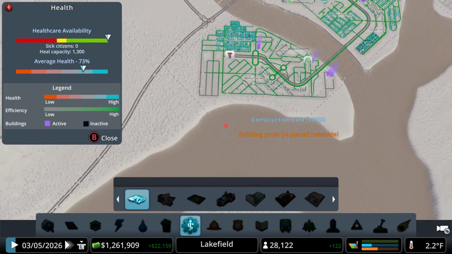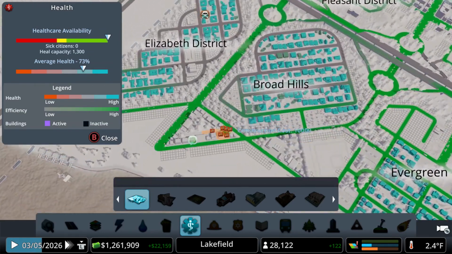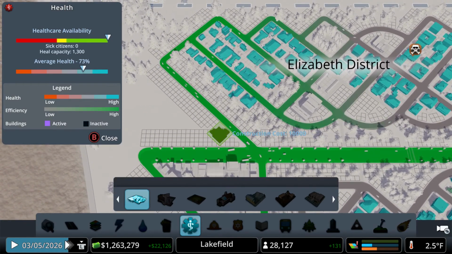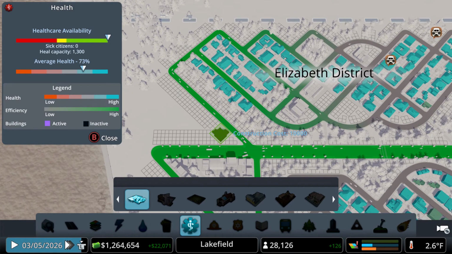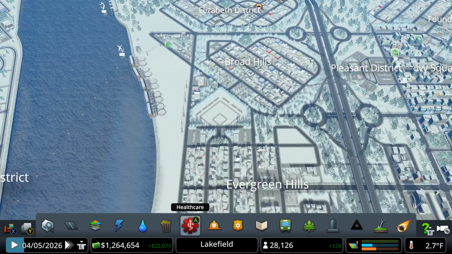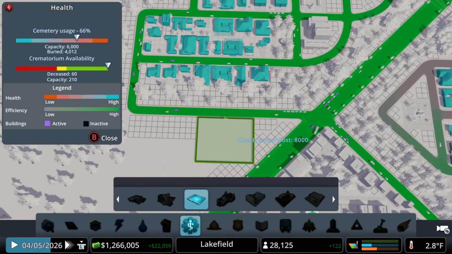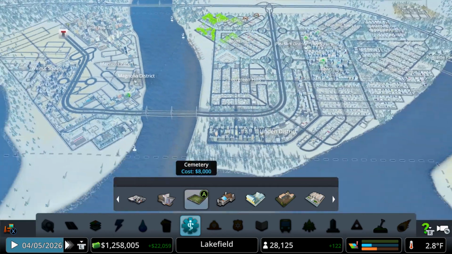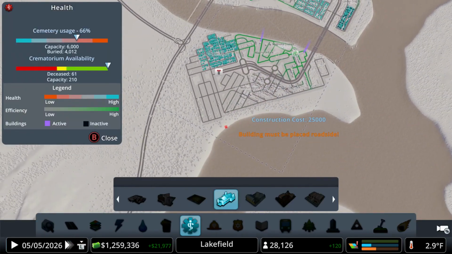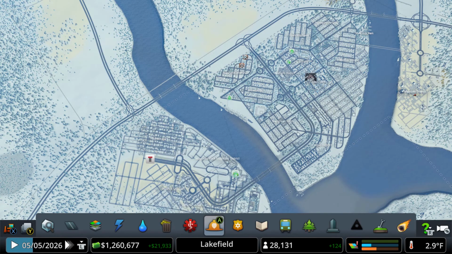Healthcare. I mean, we're pretty much covered everywhere, except for like the insides of these residential areas. But even if I place something right here, it's almost like a waste because it doesn't reach all the way over there. One thing we could do is add a cemetery over here in this area, and let's do it just right there. I think that'll look just fine. Crematorium wise, we have 2 on this island and 0 on this island, but I think that's just okay for now.